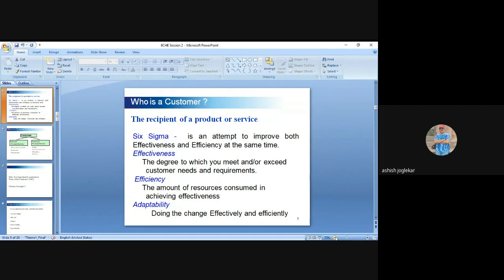I'm a customer. So what I look at is the effectiveness of what I want. I want a proper copy of my mark sheet with everything visible and which I can read. So that is the effectiveness that the customer needs. Now, think of the other side of the story. The person in the shop is an employee of the owner. The owner comes out and sees that the person has wasted 2 papers for giving a single copy. So he is looking at the efficiency, the resources being consumed.